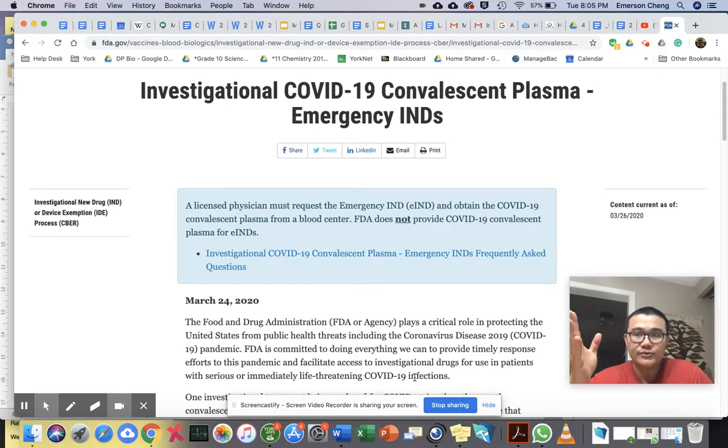Traditionally, this works. In fact, during the Spanish flu, when people had no idea what a lot of these things were, that's what they were trying to use. They were using plasma from people who recovered and putting it into the people who are sick. The downside is that these antibodies don't last long in the system, so you have to constantly replenish the plasma.